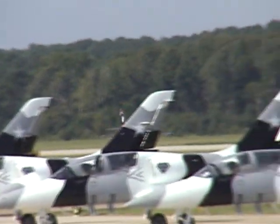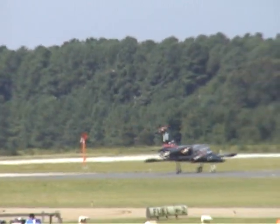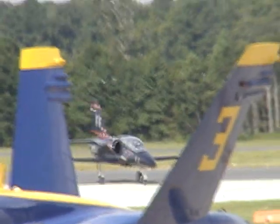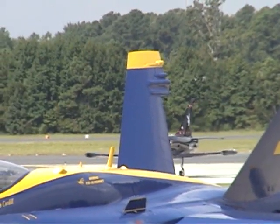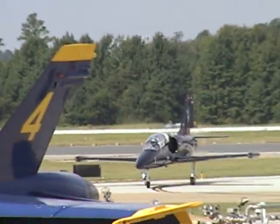Look to the left. From the Grumman Iron Works of Long Island, New York, the Grumman COD, Carrier Onboard Delivery, the C-2 Greyhound, with 2 turboprop engines, 4,600 shaft horsepower each, and it is very, very similar to another Grumman airplane that's used on board the carrier called the E-2C or E-2 Hawkeye, that has that big 24-foot radome on the top. That COD is coming in to pick up the members of the British Army parachute team, the Red Devils. And it'll be landing and will be launching next.